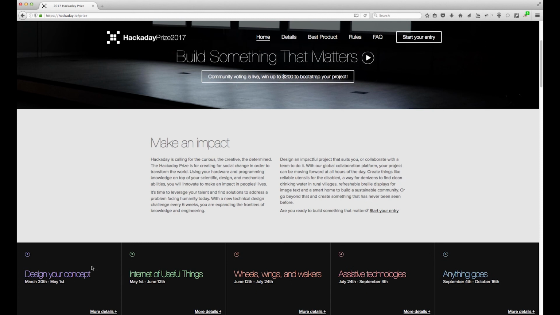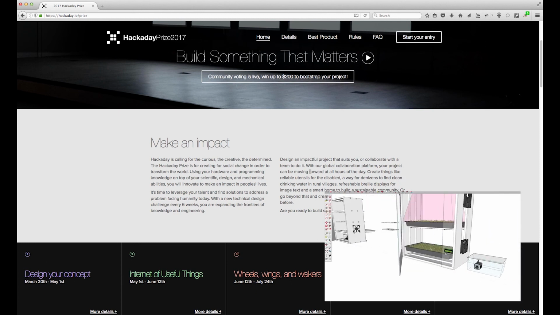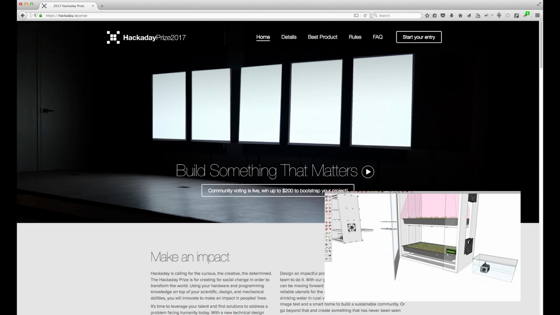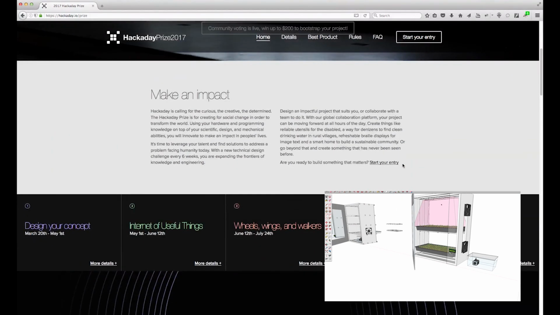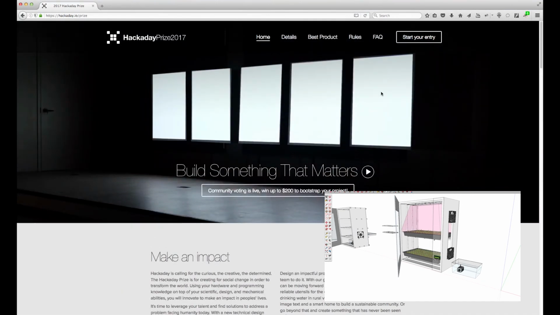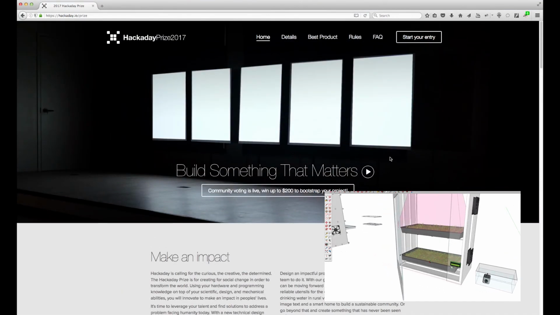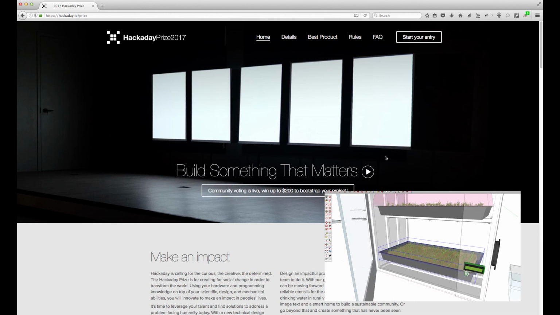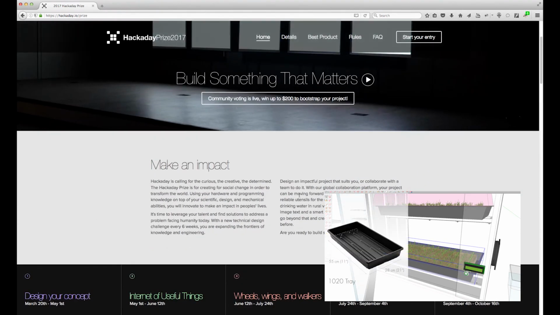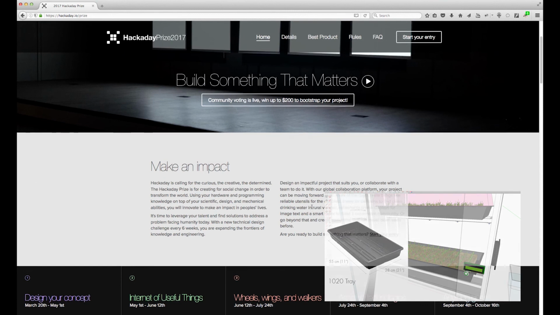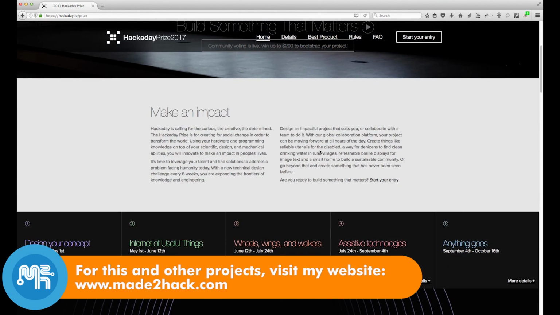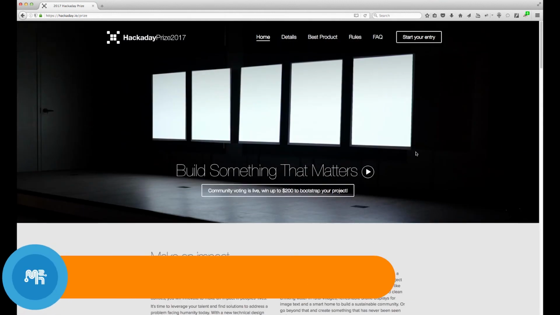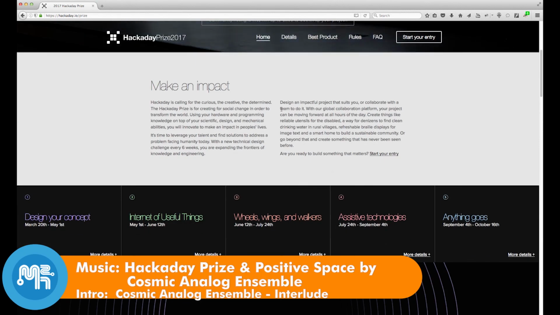So, I had an entry last year in the 2016 Hackaday Prize. It was what I called a grow cube. It was essentially an LED grow chamber for trying to grow some plants at home, maybe some vegetables or some microgreens. I don't know what I'm going to do this year. If you want to have a look at my entry from last year, the link is above. But once I figure something out, I'll definitely give it a go. And you should too. So anyway, that's the Hackaday Prize 2017. It's now on. It's live. And get cracking.